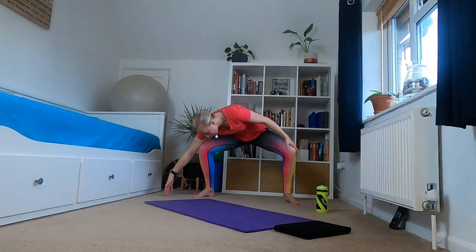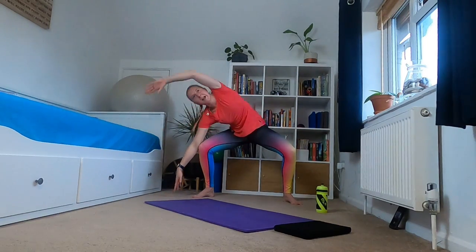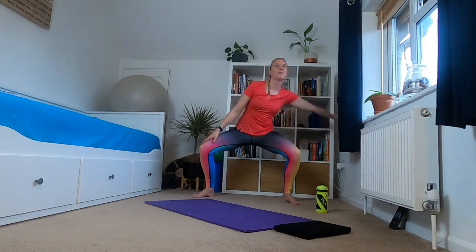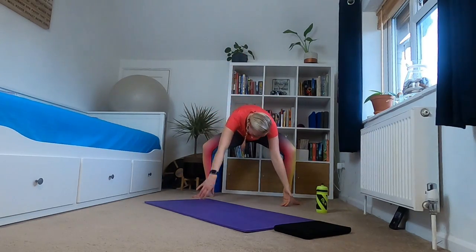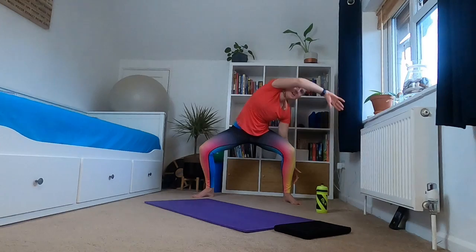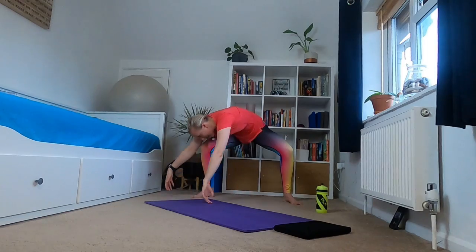Circle that arm round. Once you get in line with your right knee, you're going to bring that left arm in, and that left arm is going to continue your circle up around. So you're going left, up, round and down. Once you get near your left foot, your right arm is coming in to finish that circle. Okay, so we're going right, up and over, to the front. Once that right hand gets to your right foot, you'll bring your left arm up to complete the circle, and then we're going the other way.